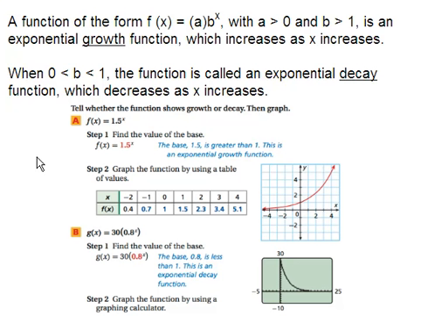If you take a look at a function that looks like this, and really all that's changing here is we're taking a number a times b to the power of x. When a is greater than 0, in other words, when it's positive, we have what's called a growth function, exponential growth. And so as you read the graph from left to right, it increases very rapidly. If b, the base here, is greater than 1, we have a growth function. If b is between 0 and 1, then we have a decay function.